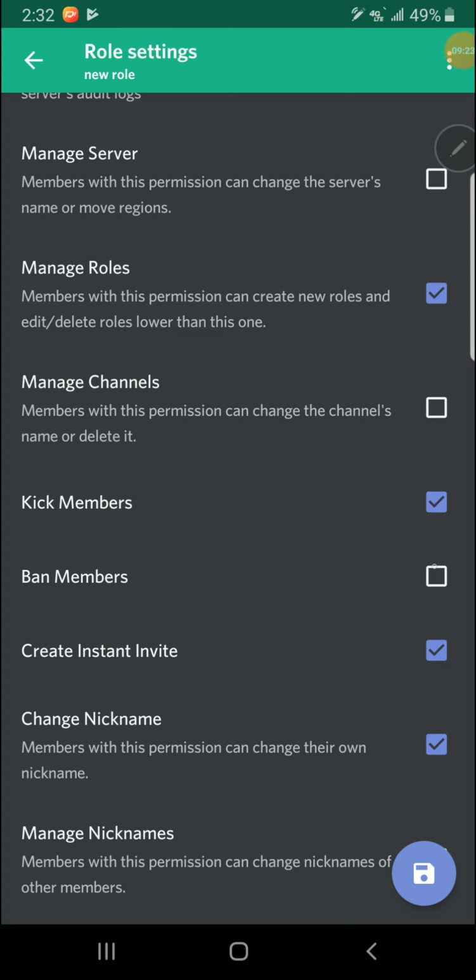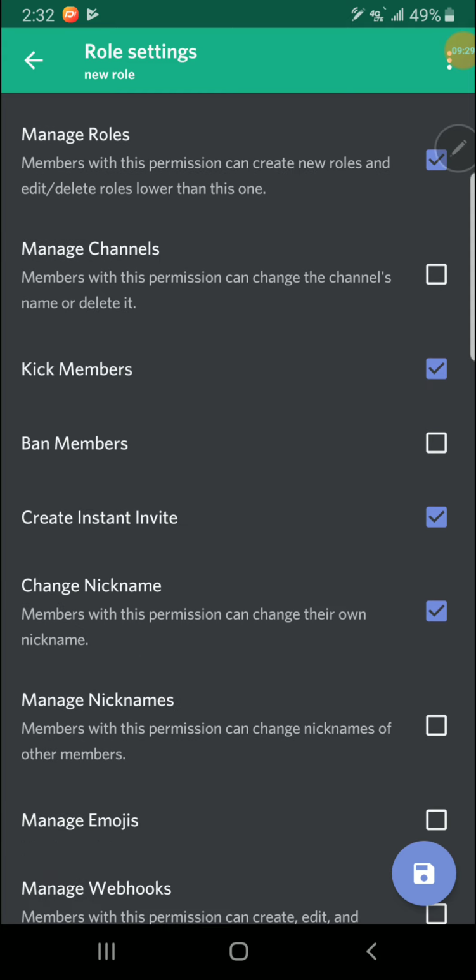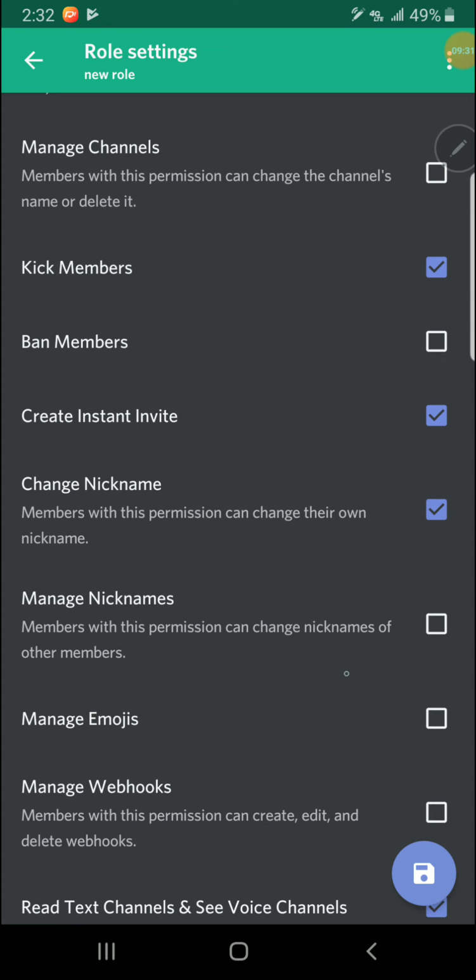Allow them to kick members. I'll definitely allow them to kick members. I don't know quite yet if I would allow them to ban members or not. That depends on how you want them to moderate. If you want to have them kick someone and then you investigate it yourself when you get back, or do you trust them enough to make a banning decision without you around? It varies on how you want to go about it. Right now, I haven't decided whether or not I trust anybody enough to do it.